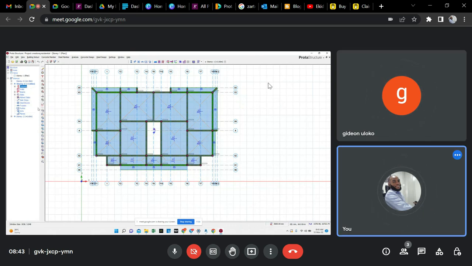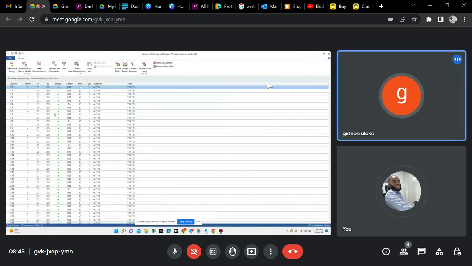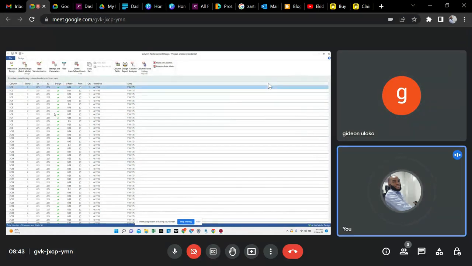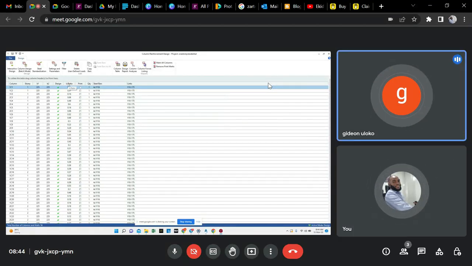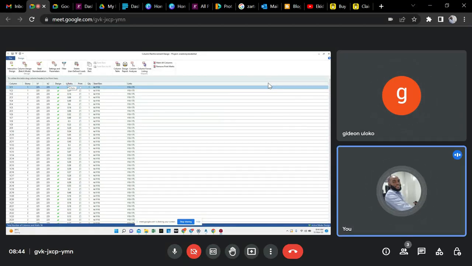Now all you just do is to check if your columns are giving you a good diameter. As you can see there, it's giving us diameter 4Y16. And all the designs, what's the meaning of this U ratio?